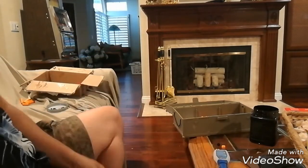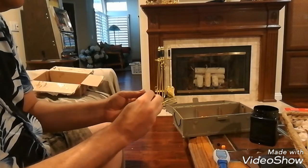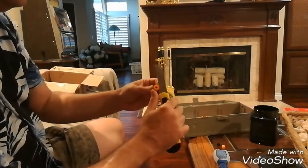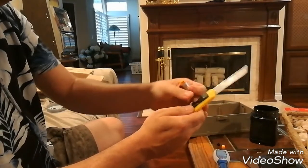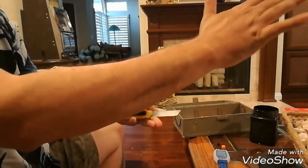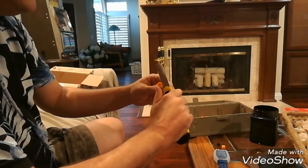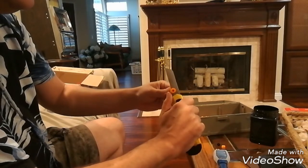So what do I do with that? Do I just throw it away? No, because I use ACCs for punching through cardboard and practicing that sort of thing. So here's what you do. Take this right here. And by the way, with these long knives, you can hit it with a file, or the metal file, and you never have to buy another one of these. You just have to keep filing it until you completely wear it down. So here we are, right here.